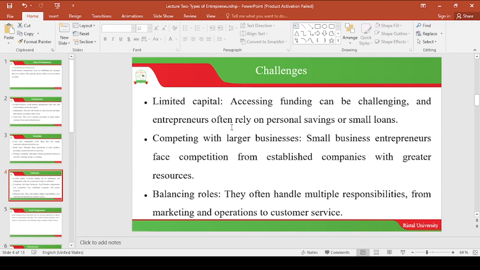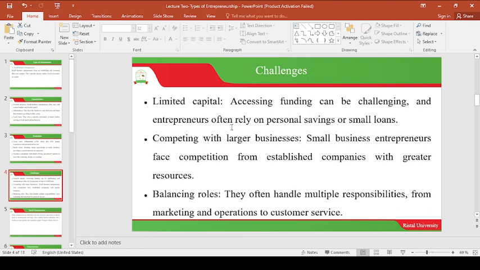One is the limited capital. Like I've told you from the beginning, the owners of small businesses don't have a lot of capital to expand the business. So it is a challenge to them, because if you want to access even a loan, the bank looks at your assets. How much do you have in terms of assets before they give you a bank loan, in terms of collateral security? So it is very difficult for small business owners to obtain larger capital compared to large business organizations.